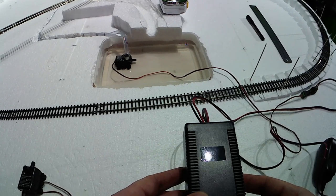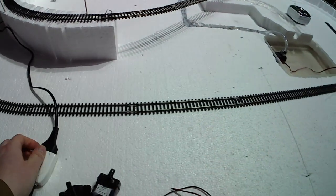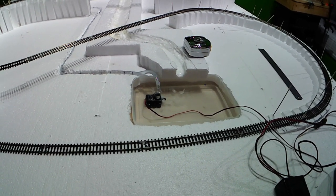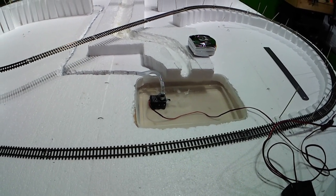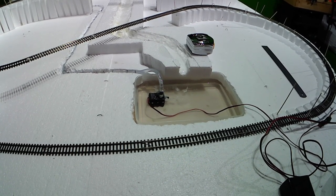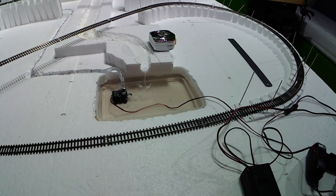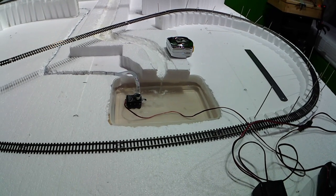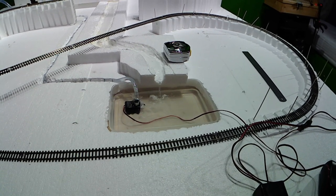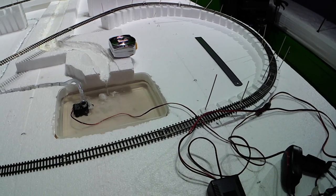Just let me try it. I will start the main pump. And I will wait for the water to reach the lake, then I will start the mini pump from the lake. Here we go, and touch down. Just let the water fill up the lake a little bit, then I will switch on the mini pump. Here we go.